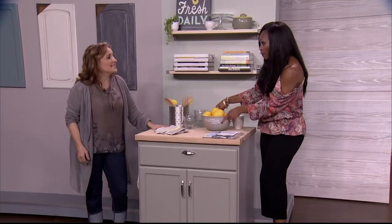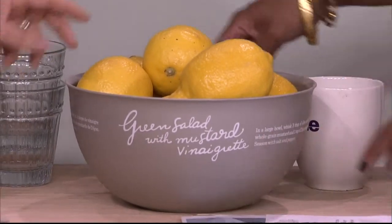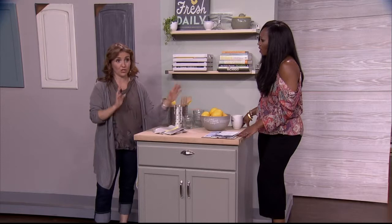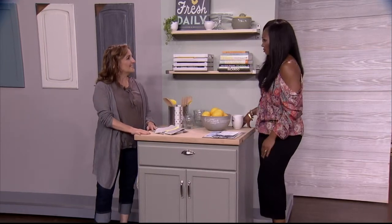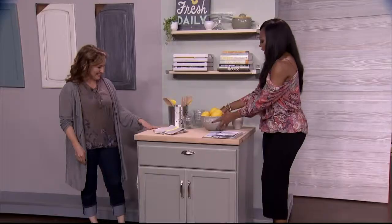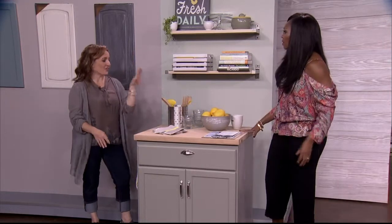Especially when it's something like this — Ricardo says this bowl actually decomposes. It's completely made with biodegradable vegetable products. You can still put it in the dishwasher — that was my first question, does that mean I have to hand wash it? No, you can dishwash it, and then bury it and it turns into garden. It's composted — it's made of veggies. It's completely natural. There's a full line of those with really lovely colours as well.